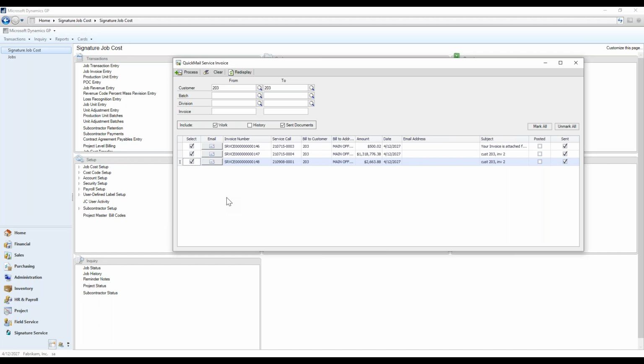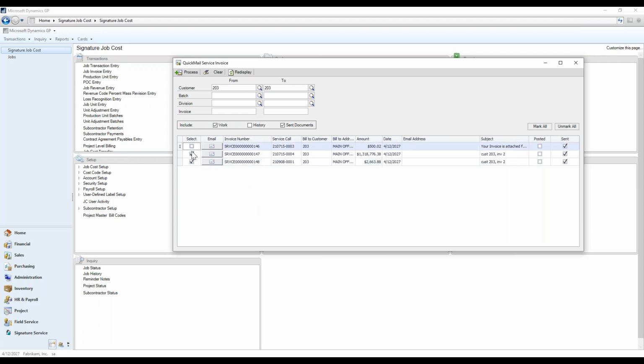Or if you know that there's 20 out of 22 of them that need to be sent electronically, you could bring up the full batch, mark 20 of them, and send those 20, and then the other 2, if you needed to manually print them out or manually invoice them one by one, you could still do that in this window. So if you select here and click process, it will send all 3, it'll send 3 emails with the different attachments for each one of these.